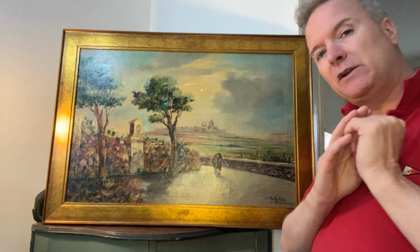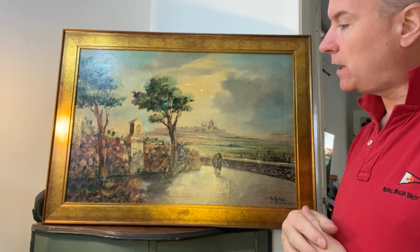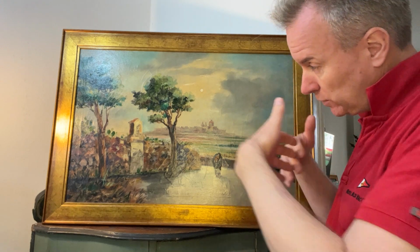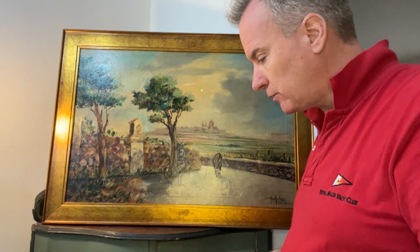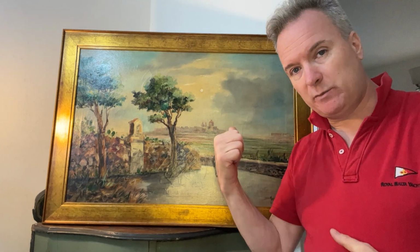I think it smells of Malta, it depicts Malta for investment purposes. It's big, it's not one of the trinkety ones. It's in quite good condition. It's got a nice texture, nice shine. You can put it on the wall, see it from the other side of the room. It's not one of these, as I say, it's not one of these little horrible touristic ones. I do have those as well, but this is the superior thing.